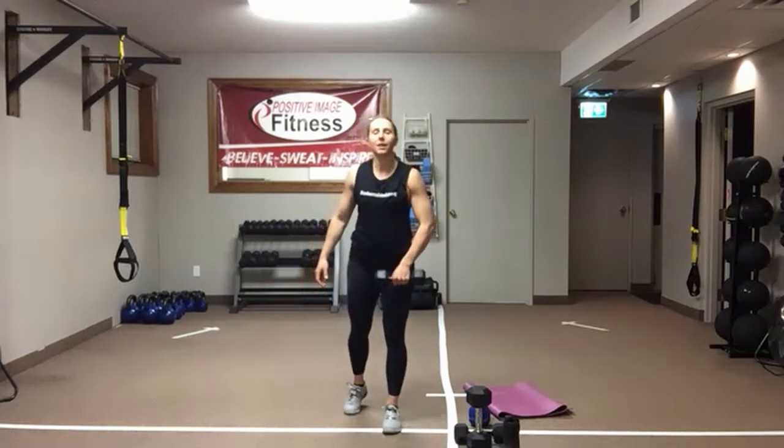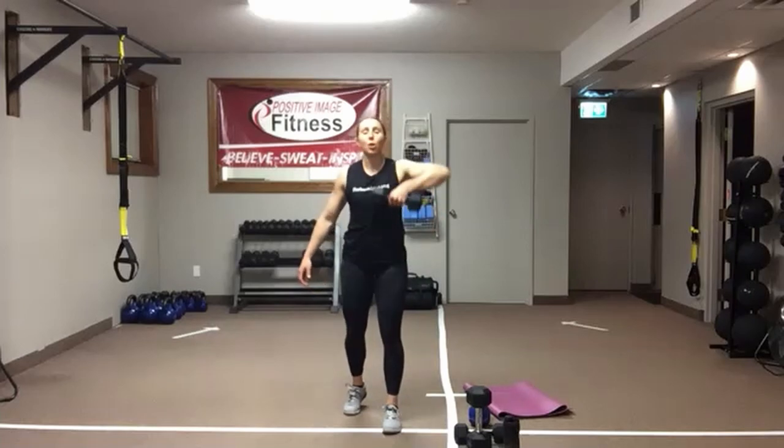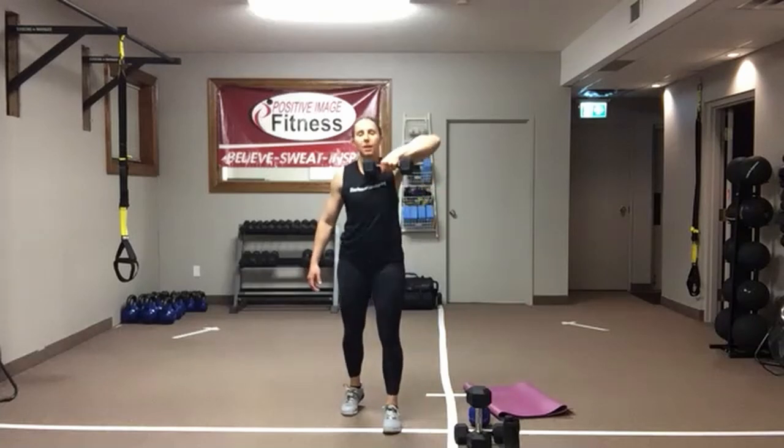Shave the body with the weight on the way up, getting up to the collarbone as high as you can, making sure that elbow is higher than the wrist. Don't worry about your speed. Take an extra second at the bottom if you need to. That would be your little break. Good. 10 seconds left, guys, and then we're gonna switch sides.